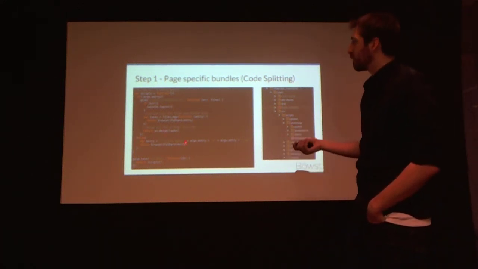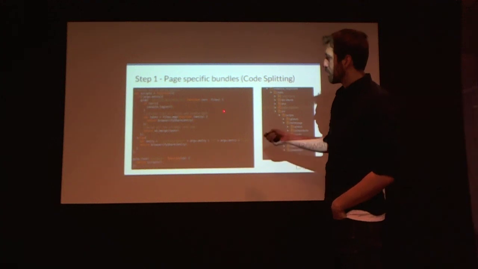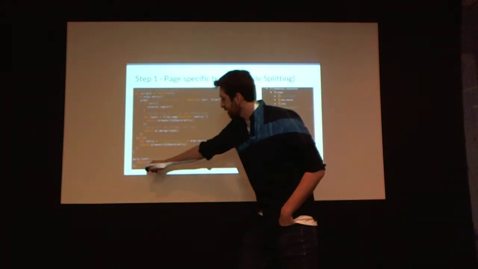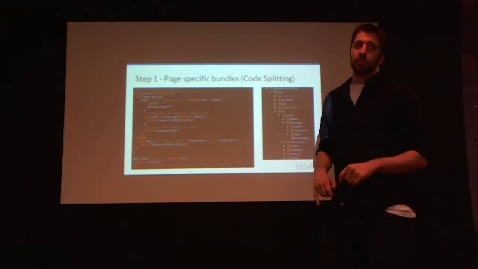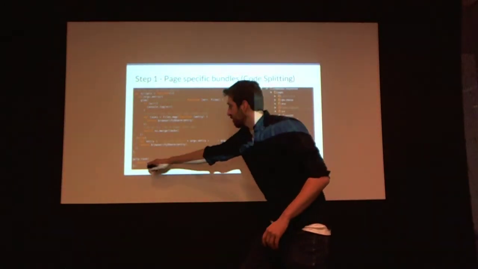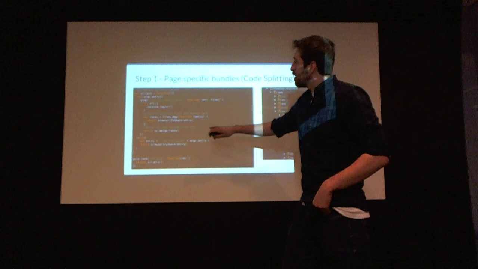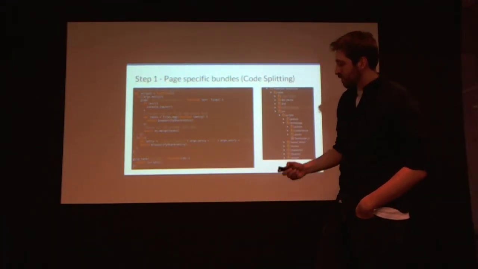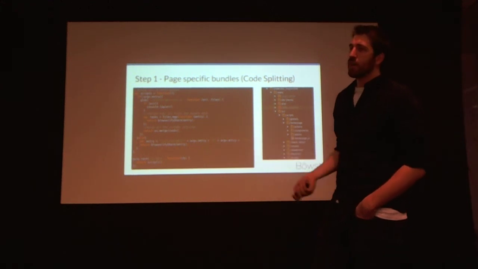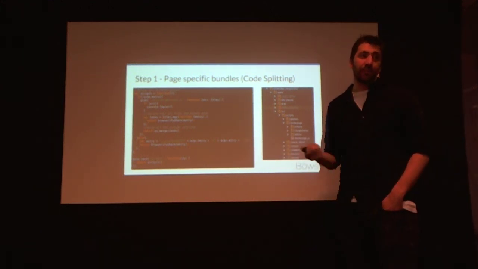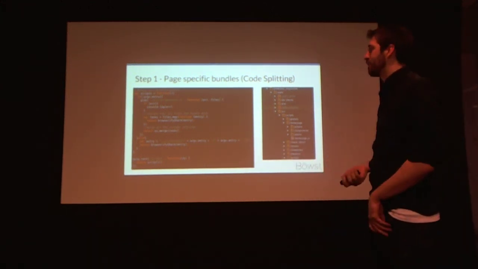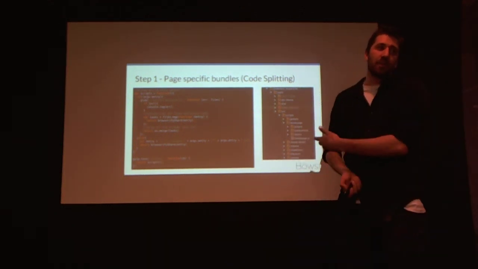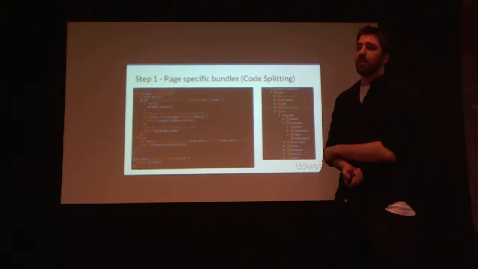And the way we did it is we used Gulp here. I'm not sure how familiar you guys are with Gulp, but basically it lets you define a task just like this, and you can run it from the command line just by typing gulp scripts, which is this text string here. It runs this function. We set it up so you can pass it an argument called entry, so you can decide which bundle you want to build, which is a lot faster than building all of them. Say I'm working on the home page. Why do I need to compile all the other pages every time I make a change?